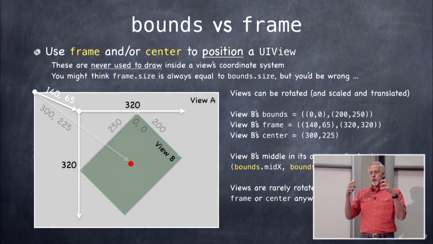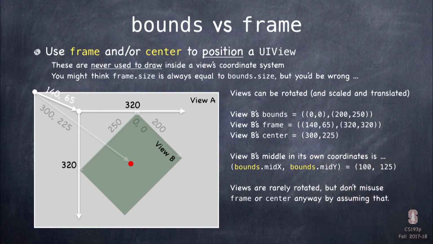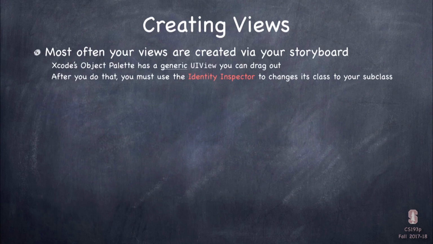And you might think that the frame and the bounds are going to be the same size, but views can be rotated. And if you imagine rotating your view, the bounds get rotated with it, okay, so they stay the same size, but the frame now has to get bigger to totally enclose this because it's diamond-shaped, right? View B is a diamond shape. Okay, so the frame's size, dot width and height are not the same necessarily as the bounds size of width and height. And don't ever think of them as the same. If you ever use your frame to draw in this class, you'll get dinged. Okay, that is just wrong. Okay? All right, so now we know the bounds of where we're drawing.